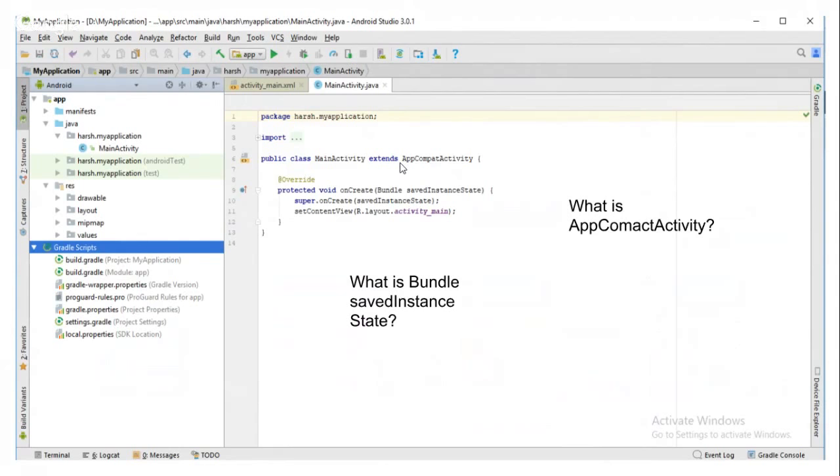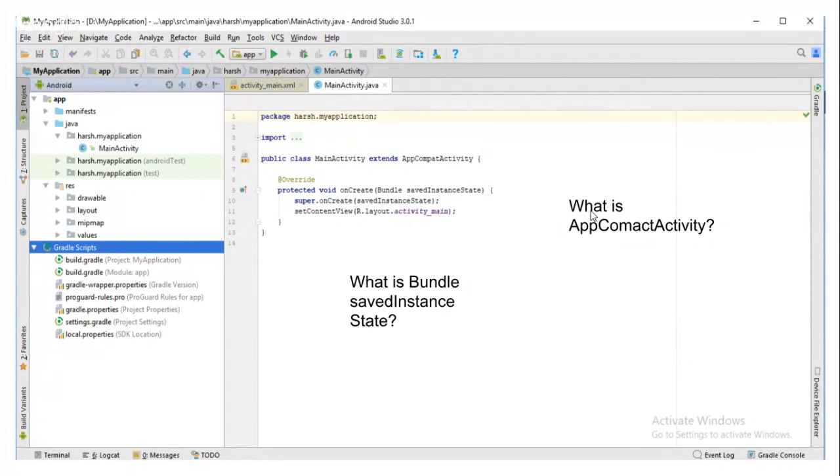If we want to work with fragments, again I will tell you what exactly fragments means, then we need something called FragmentActivity. If you want to work only with activity, then we can use Activity. And Activity is the parent class of all these classes, like AppCompatActivity and FragmentActivity.